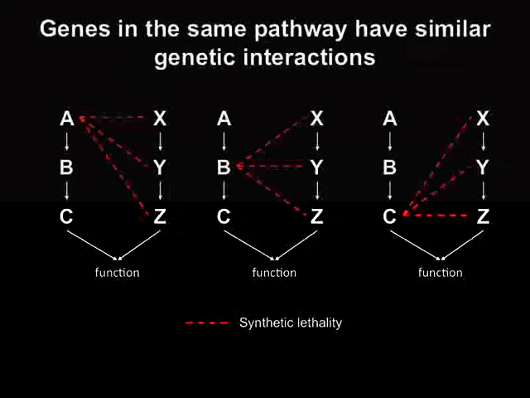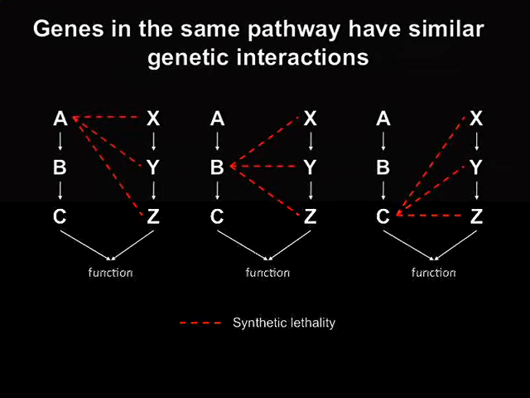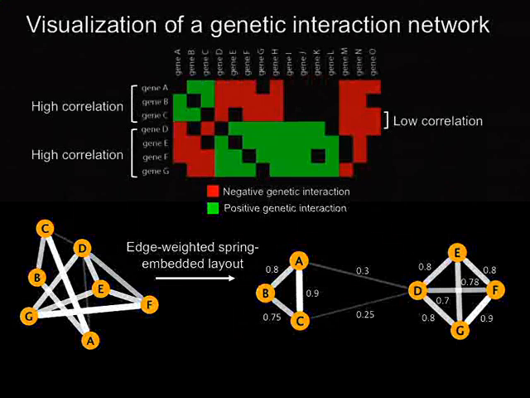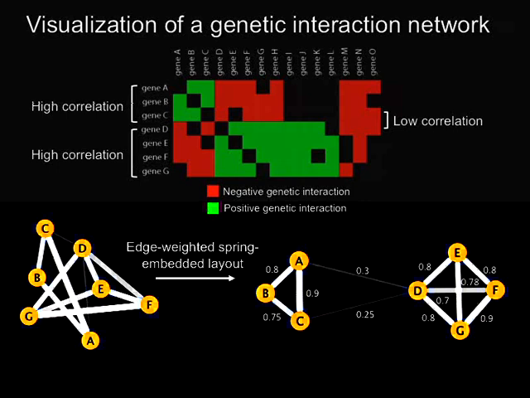And we decided that we're going to use the same idea of genetic profiles to do that. As a reminder, we know that functionally related genes are expected to have similar genetic interaction profiles. But now we had quantitative genetic interactions, so we visualized our problem as having a matrix of interactions, genes on one side and genes on the other, and each profile was composed of positive and negative genetic interactions. So what we can do here is compute pairwise Pearson correlation between every pair of rows and every pair of columns, and we can try to visualize it as a network.